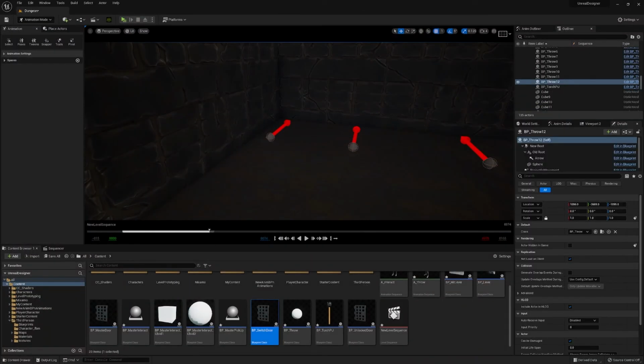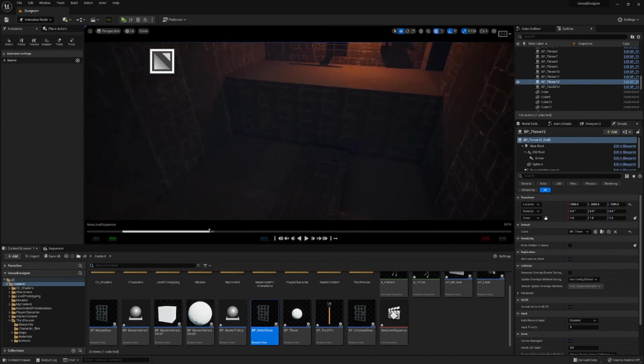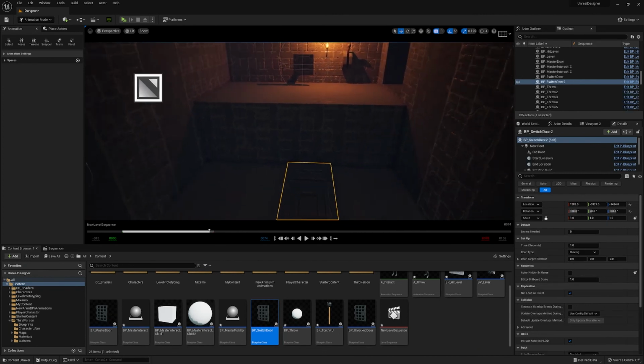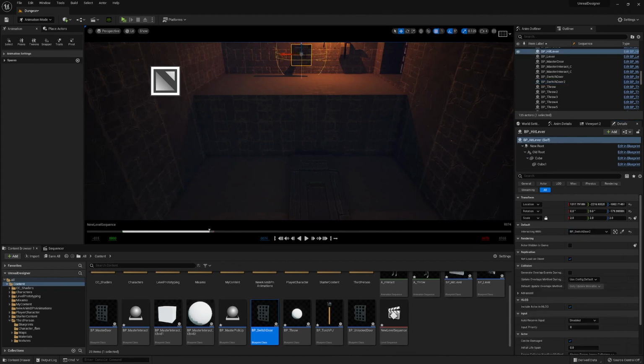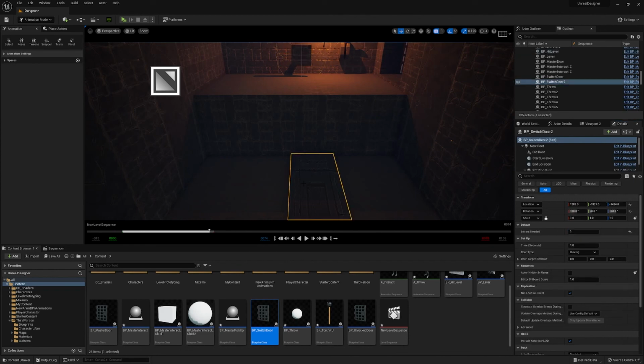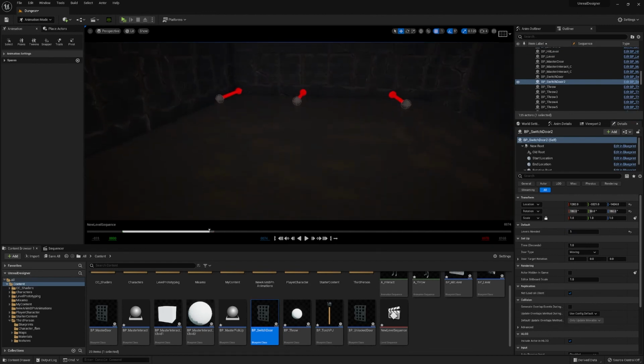So it worked there, so I saw the door move, but that was why. Because let's see, it is connected. It needs one lever. Yeah, that's all set correctly. Let's try that again.